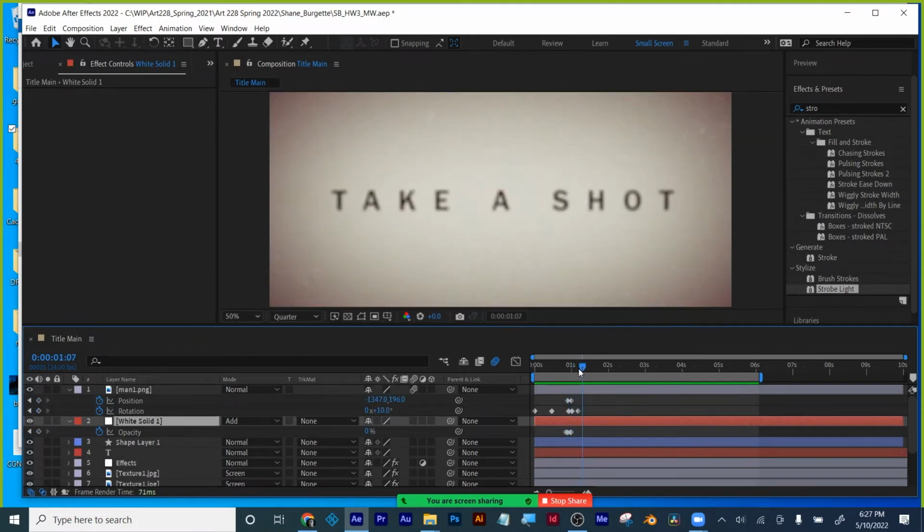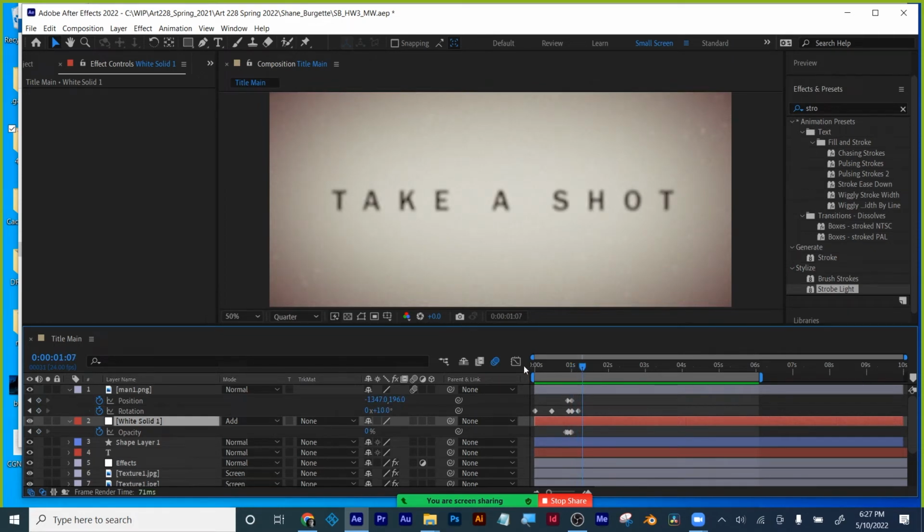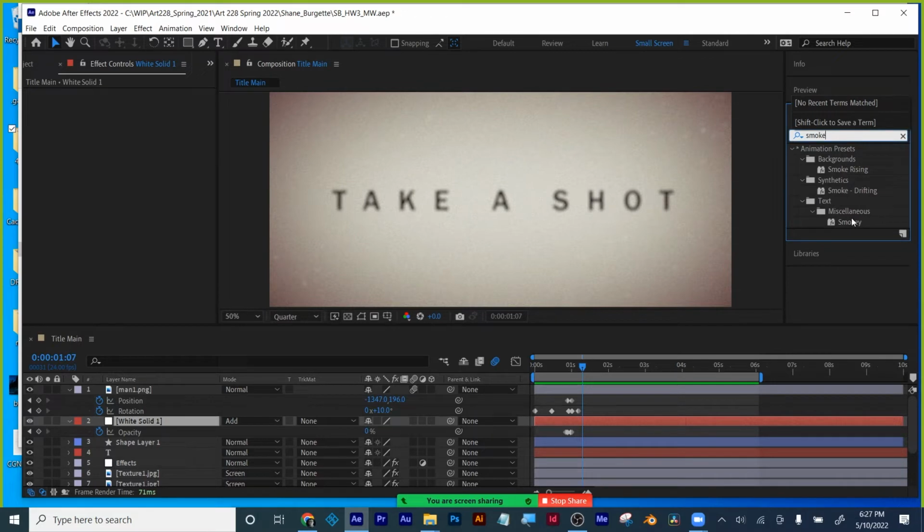Okay. Light and smoke. You could even find a little video clip of smoke and just subtly layer it over. I mean, there might even be a smoke in here. Let's see. Or fog. Something like that. Yeah, see, there's fog.